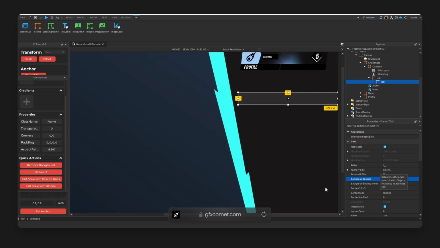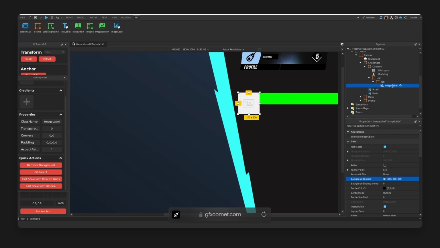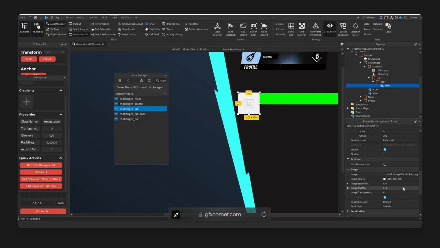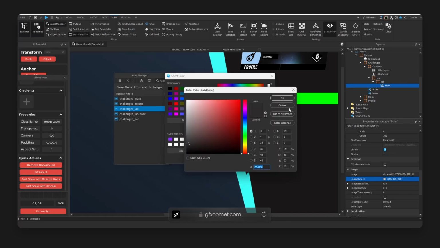So yeah, the color of tab is not important because we're gonna add our main tab inside of here. So main, and then go asset manager, main tab right here. When you go paste. Okay, so basically, let's go change the image color first of all to be the same as this.